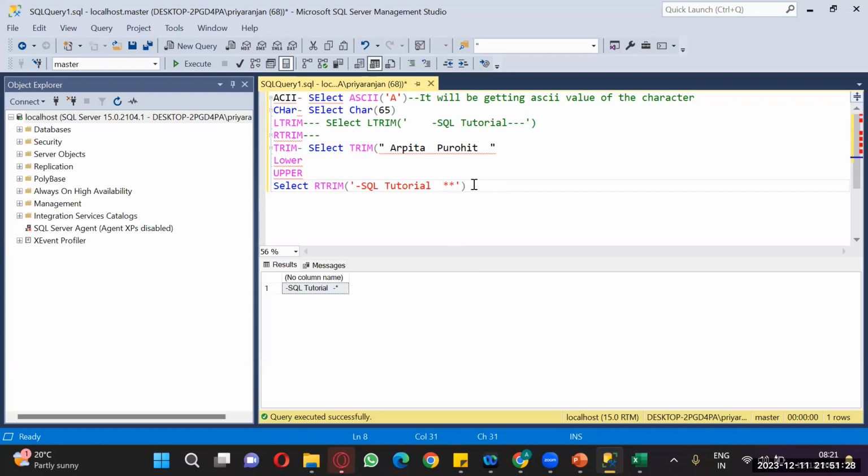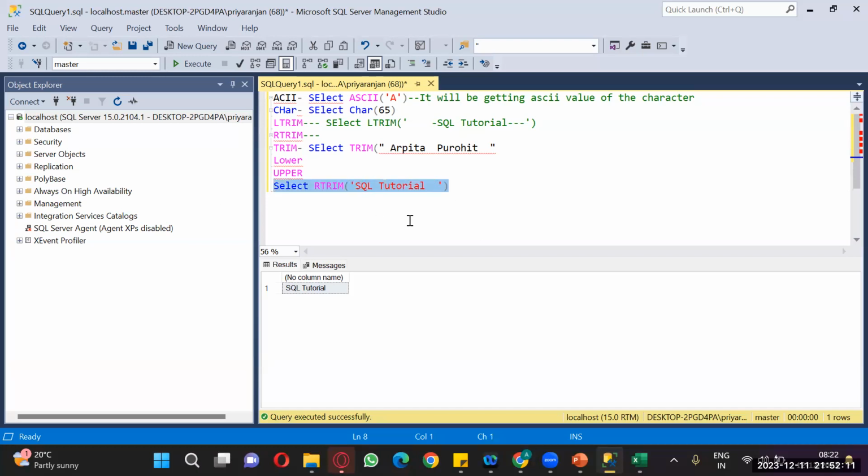What does the star say here? No, I'm just giving it to make you understand, so that you will easily identify it. It doesn't make any sense, but I'm just giving you the dash so that you will come to know whether the space got removed or not. That's the reason I'm giving it. No, Arpita, it will remove the space after all the characters end, right? Here a space and one character are there. That's why it didn't remove. In between, it doesn't remove.